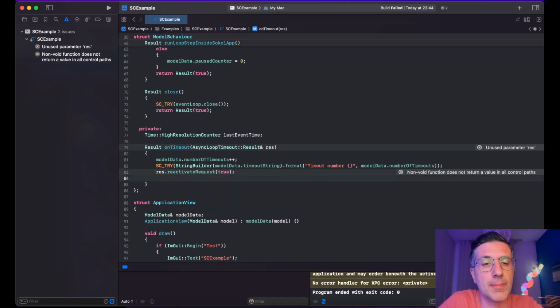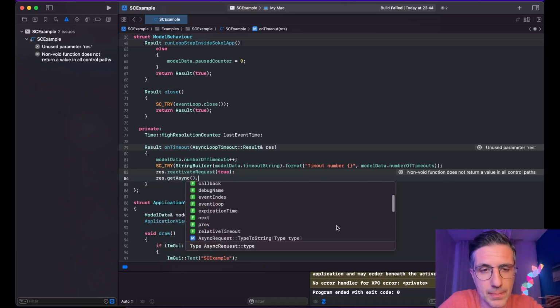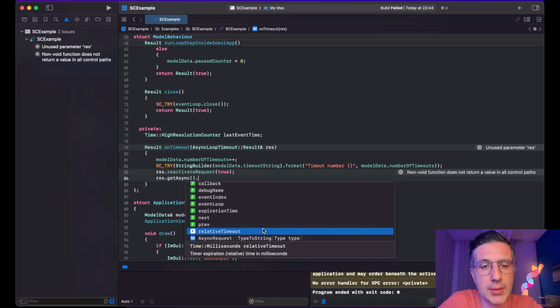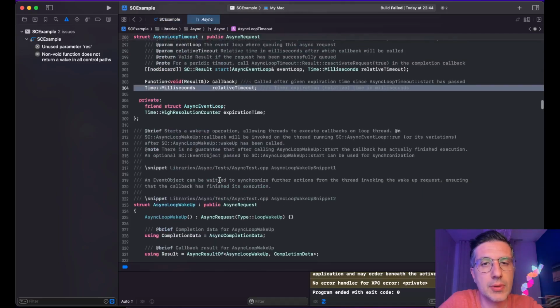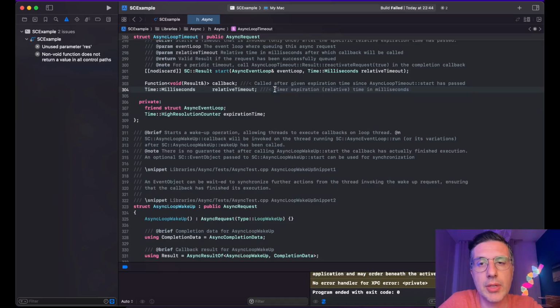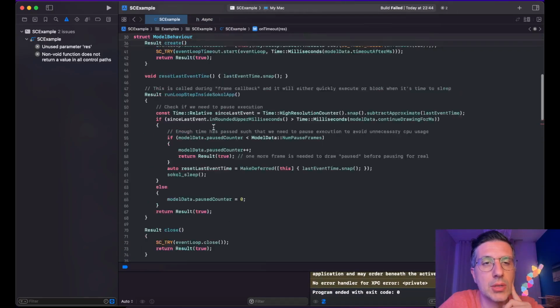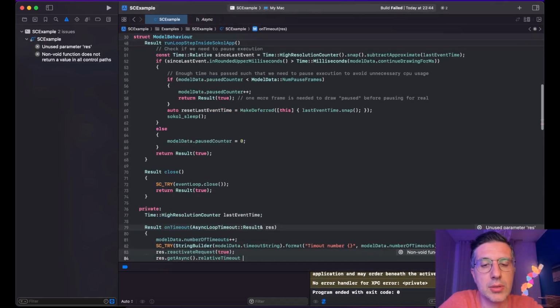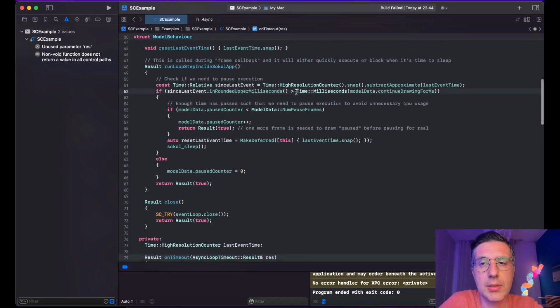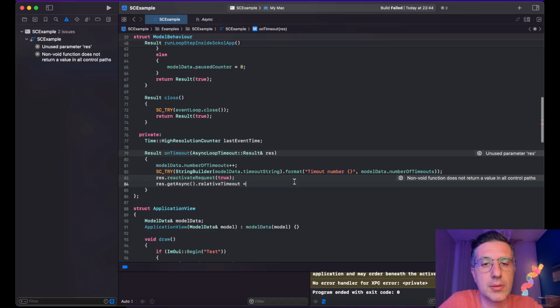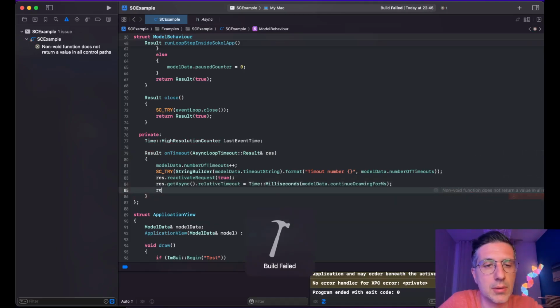And I would like to also change the expiration, sorry, the relative timeout. Is this the public field? Yes. Timer expiration relative time in milliseconds. So I would like to make this a parameter so we can change it. And this is just our model data, basically this guy. Return result true.